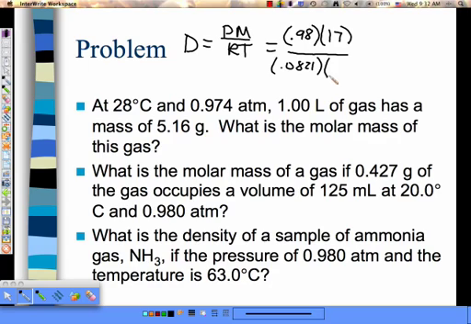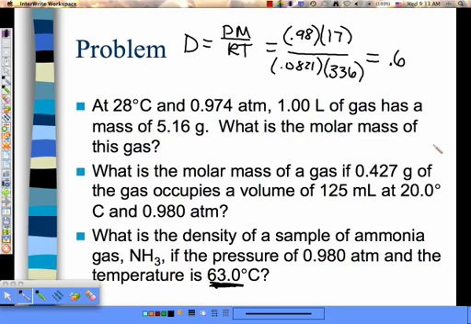Temperature, we have to be in which units? Kelvin. So what is it? 336? So our density of the gas is... Where did you get the 336? That is the temperature, but we have to change this to Kelvin. So you add 273. 336.6. Yeah.